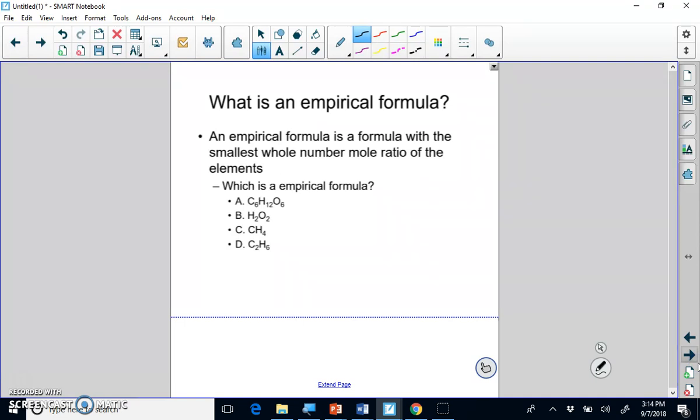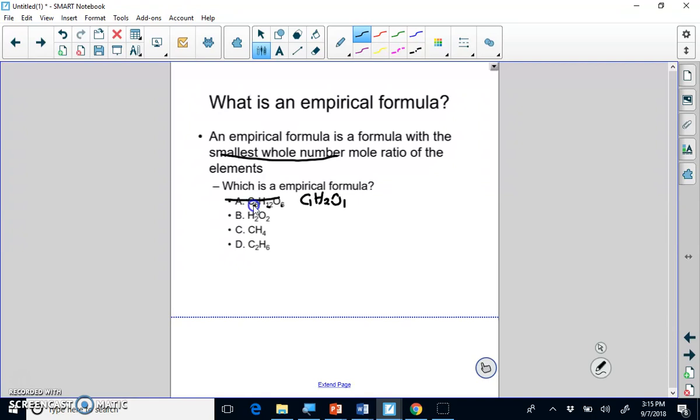Okay. So an empirical formula is a formula in which the numbers are in the smallest whole number ratio. So if we look at this question here, it's asking which one is an empirical formula, and we're going to look at each one. So this is actually glucose, and this is not an empirical formula. The reason why this is not an empirical formula is all these numbers are divisible by a number. Like you could divide them all by 6 and get a smaller whole number ratio. The empirical formula for glucose would be C1, which we don't write, but I'll write it there, H2, O1, because all of those numbers in the formula are divisible by 6.